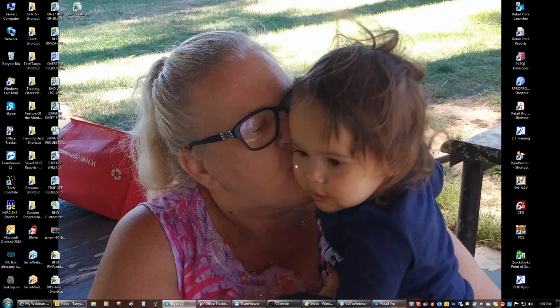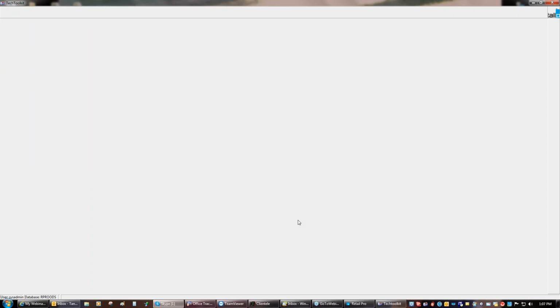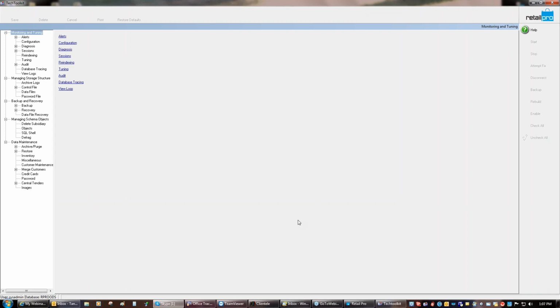Now I'm not going to purge these, so there's my Technician's Toolkit as it opens itself up. Okay. Now some basic things that you might want to do in here that you can use the Technician's Toolkit for. One of the big ones is confirming that it's doing a backup.